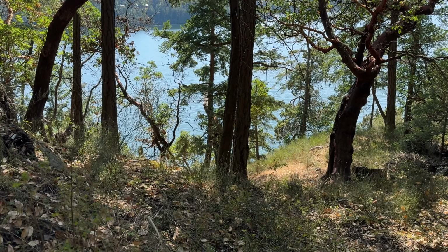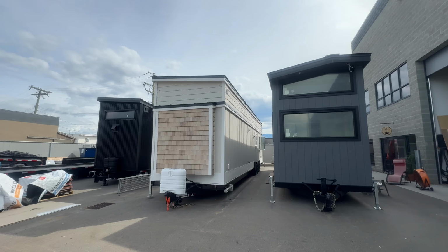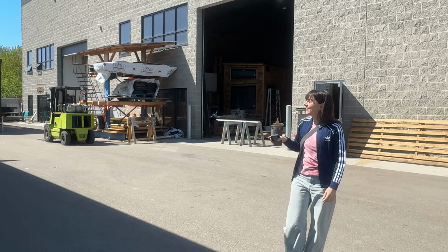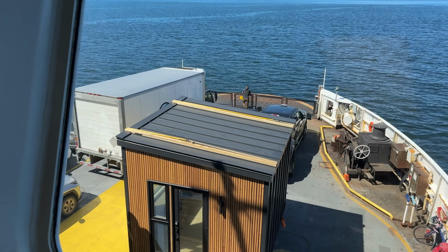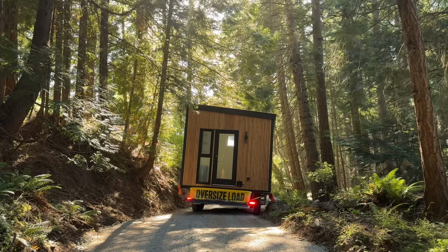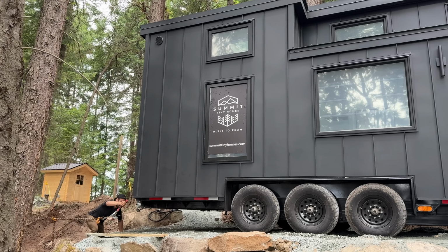Back in 2022, we bought a waterfront lot on one of the Southern Gulf Islands here in BC. And last summer, we started the process of building a luxury tiny house for our remote property. After working with a local builder for the past 9 months, our dream finally became a reality and our custom tiny home and office pod were delivered to our land. The transport and delivery was very complicated, and it took several days to get everything into place. But we're so excited that we can finally celebrate the end of this huge project.